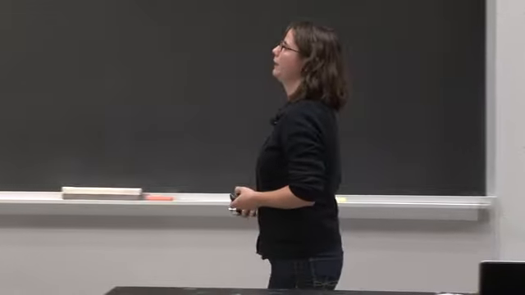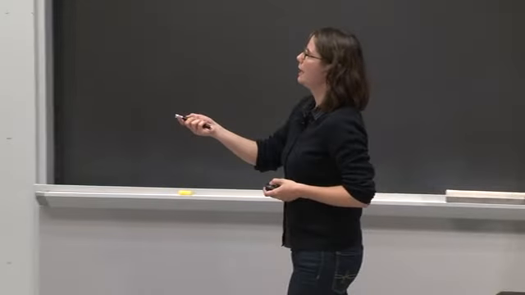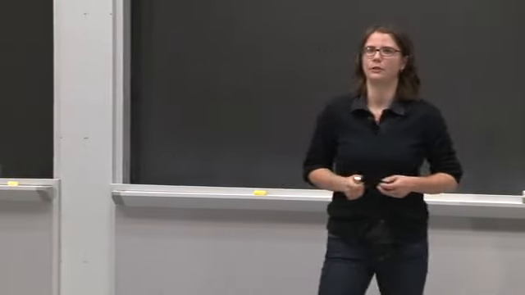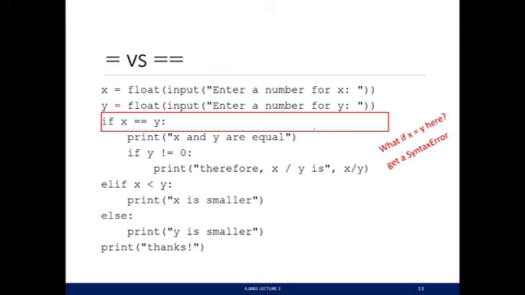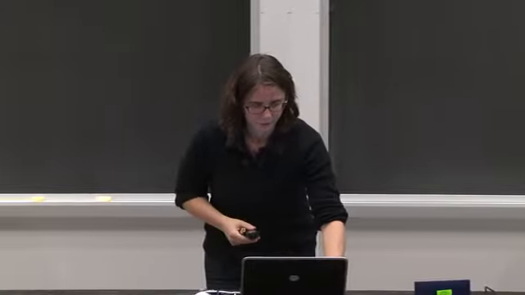I do want to make one point, though. Sometimes you might forget to do the double equal sign when you're checking for equality, and that's okay. If you just use one equal sign, Python's going to give you an error, and it's going to say syntax error, and it's going to highlight this line, and then you're going to know that there's a mistake there. It doesn't make sense to be making an assignment inside the if. Okay.